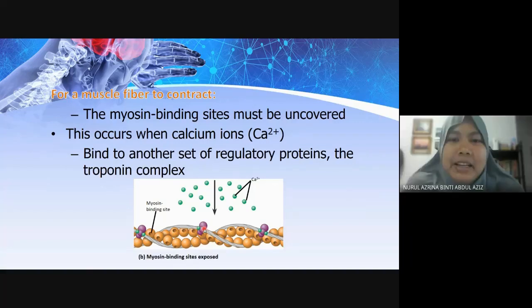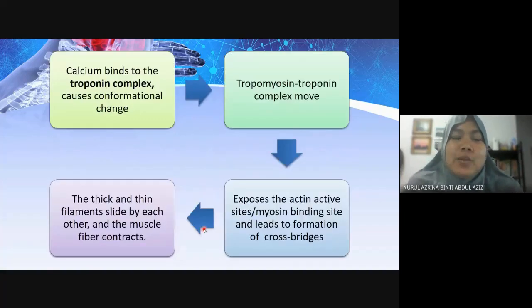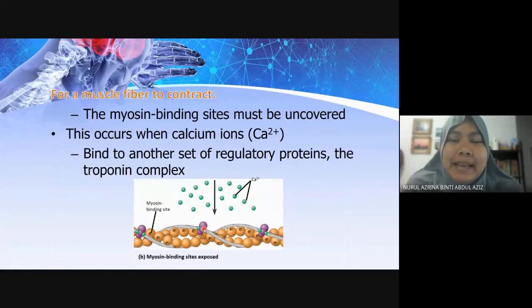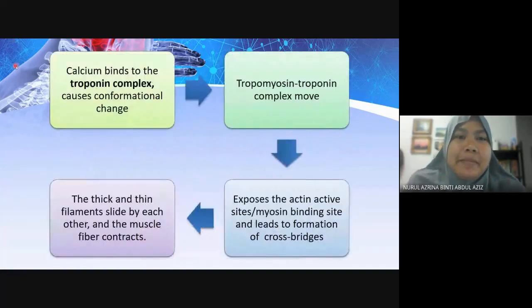Okay, madam pergi slow, sorry kalau you rasa macam alamak madam ni cakap lambat betul lah. Okay, sorry, I try to explain. Okay, tapi itulah. Okay, so what happened to the calcium as it binds to the troponin complex? Ni, calcium binds to the troponin complex and cause conformational changes. Conformational changes here means perubahan. Okay, change in shape. So troponin complex cause conformational change. And then what happened? Tropomyosin complex move aside.